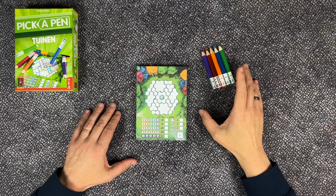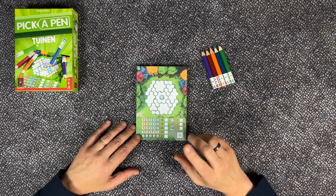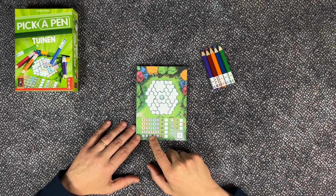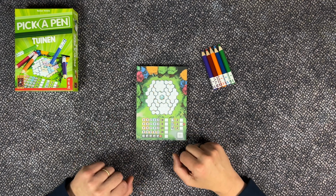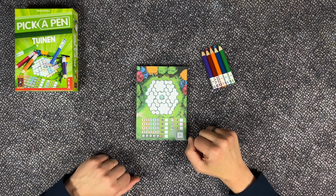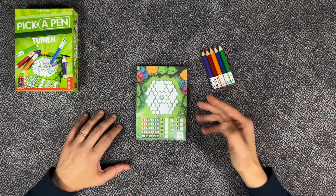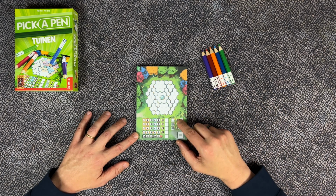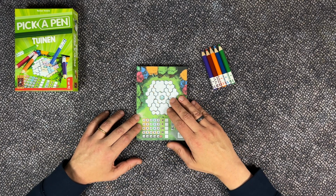In Pick a Pen Gardens, all players try to create the most colorful garden, while keeping an eye on the specific scoring conditions for that garden. Pick a Pen Gardens is a roll and write game, but instead of rolling dice, we will be rolling pens, and instead of writing, we will be coloring. In the game box, you will find 5 pencils, a block of garden sheets, and the game rules. First, each player takes a garden sheet.